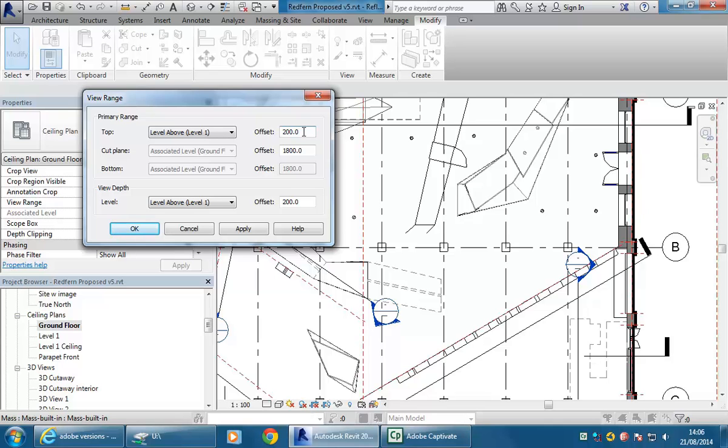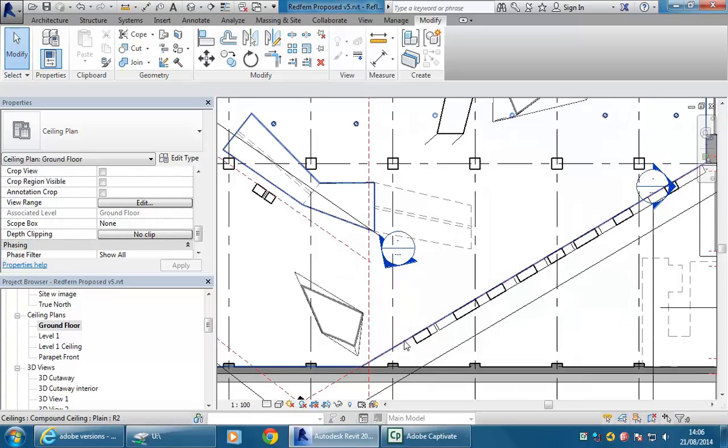And I do want to see that if the ceiling isn't blocking it. So the floor edge I've got is along here, and so if my ceiling isn't there, I can see the floor and anything that's above slightly. So that's a handy thing, to bring your top a little bit above the level above.